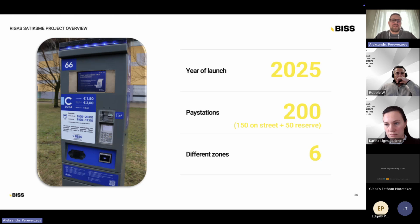Again, the complexity was quite high in terms of integrating with the internal systems of the Riga municipality. In the case of a smaller city, this could be different, and it can be accomplished even faster. Based on our stats, we've been able to save up to 70% for Riga municipality by using this retrofit approach. Otherwise, their cost would have been 70% higher than it was in reality. And I hope that more municipalities will adopt this approach. Of course, it needs to be evaluated case by case. You've seen some of the very old parking meters, for example coin-based. Obviously, you cannot do anything there.